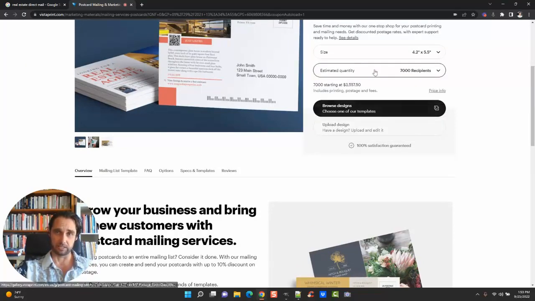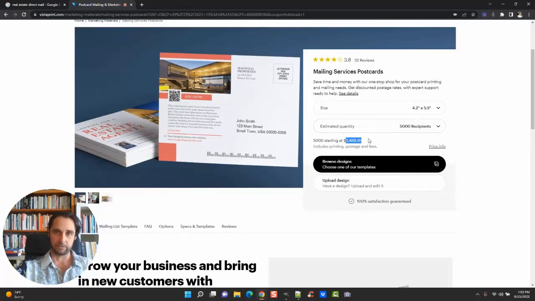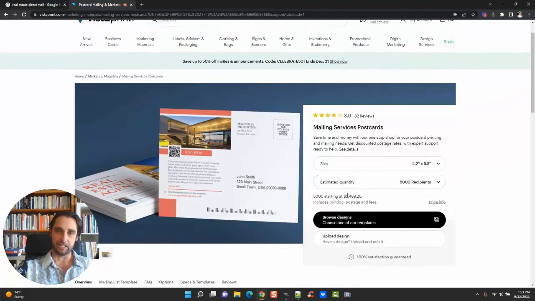So let's just say you're doing 5,000 people, you're looking at $2,500. If you get a couple of sales off of that, it can deliver really good results. And the whole thing is with targeting, right? If you were just doing 5,000 people who are homeowners in a specific area, it might get you some results. But if this is an audience that you've been building from your Google ads and people that have come to your site, and you have a database that you've been building over time, this will get you much better results, because that brand recognition is already there, and you're just building on it and building on it.